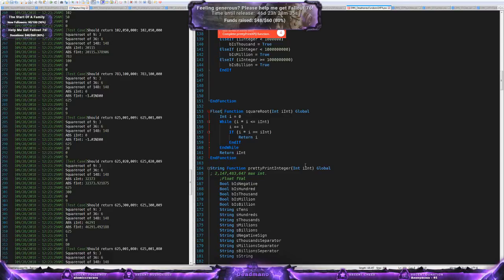Maybe I should have it as a float, and then take an integer, float I equal to 0.